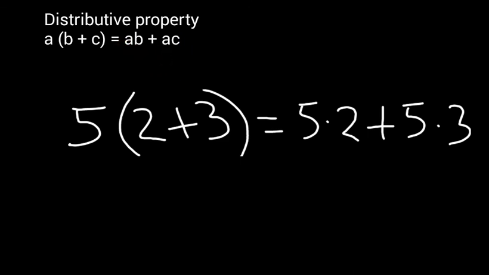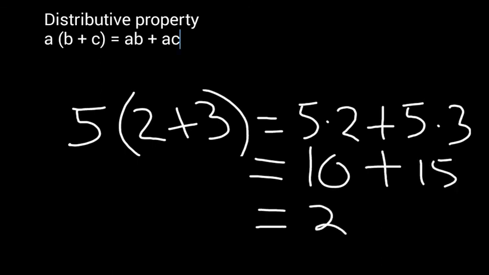So let's use some real numbers because sometimes that's easier to see. Okay, this one right here, 5 times 2 plus 3. 5 times 2, there's that part. 5 times 3, here's this part. You're distributing. This is one we're actually going to do and work out some. So if I was going to finish working this problem, what I would do is I would say, oh, 5 times 2, well, that's 10. 5 times 3, well, that's 15. And that's going to be 25. I would actually do the math.